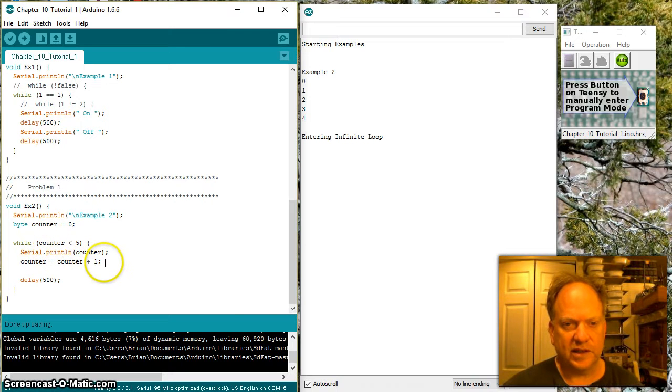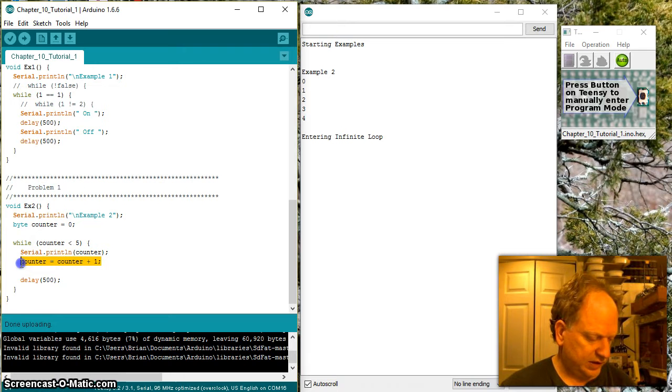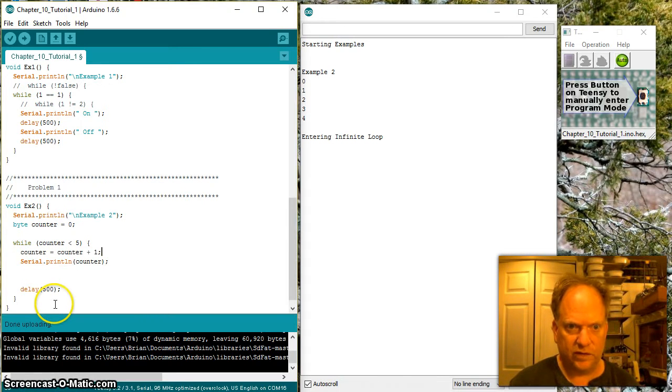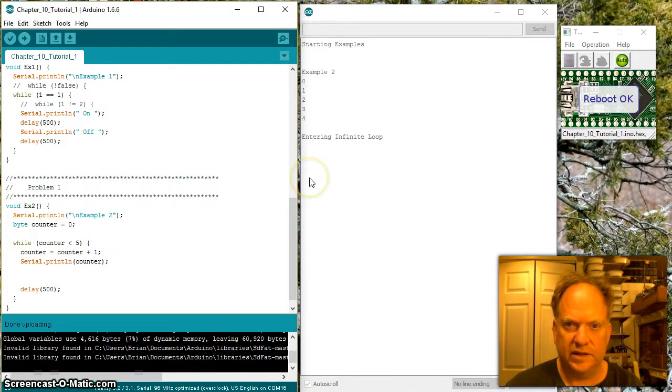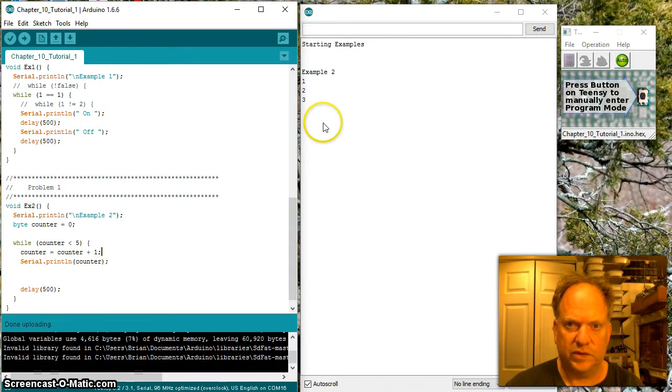Now watch this, okay? We never actually see it reach 5, but let's say I simply take and control and move this equation in front, all right? So now we're going to add 1, then display it. So if I run this, you should see that this is going to change ever so slightly. 1, 2, 3, 4, 5. Okay? Well, that's because it added it, then displayed it. Then when it came up, it was now a 5, and it exited out.